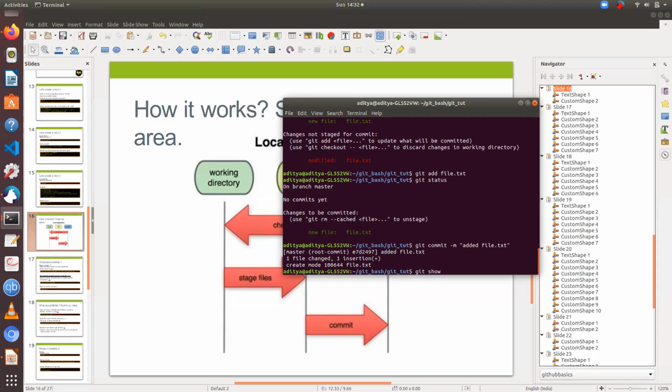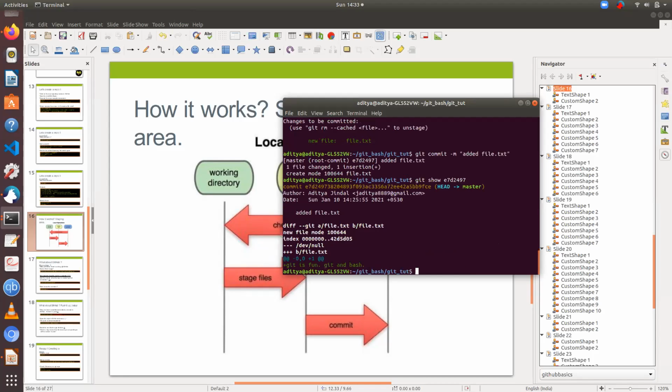For that, you can use the command git show and the name of the commit. So I'll just use this. And yes, if anyone is using Linux terminal, if you have to copy or paste anything, the commands are control plus shift plus C, not control plus C. Okay. Many people are confused about it. So I'll just show you this commit.